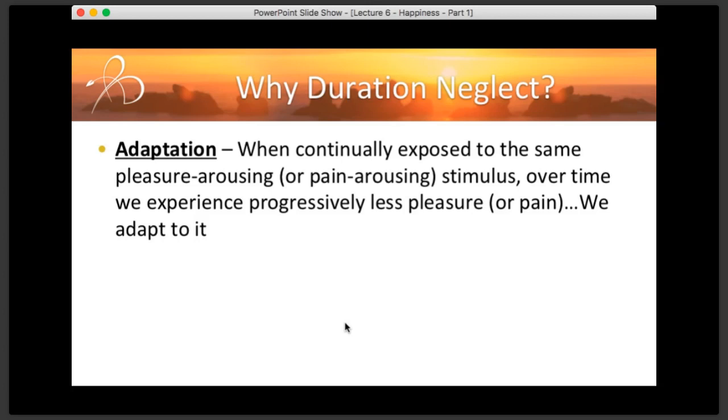When you get a raise, and for a second it feels really good, and all of a sudden it feels like you have more money, and you think about what you can do with it, and within a month, that feeling of extra money is gone entirely. The money has gotten absorbed into either a higher standard of living, or it's gone to pay off bills, or it's gone wherever it's gone, the way money goes, and you adapt. When you get a new car, and it's so great at first, and then you adapt.